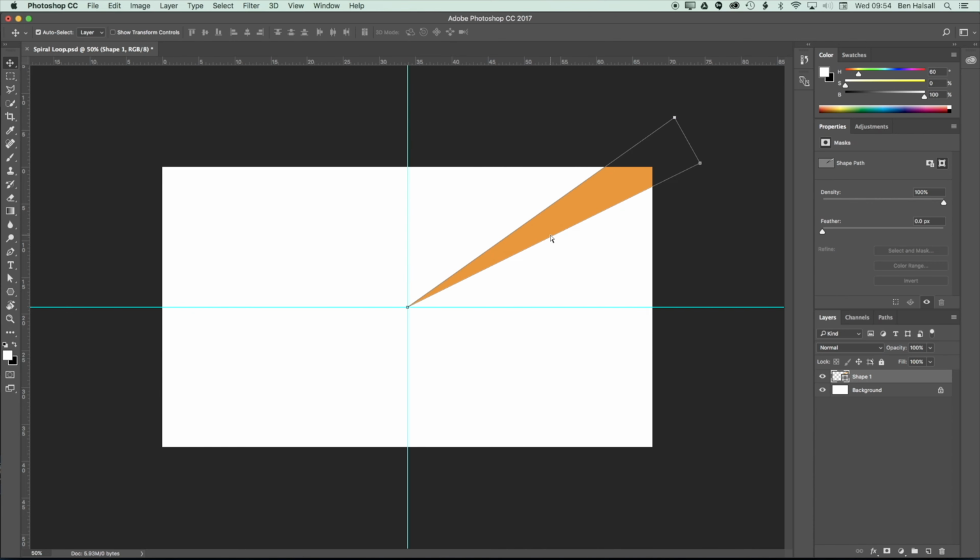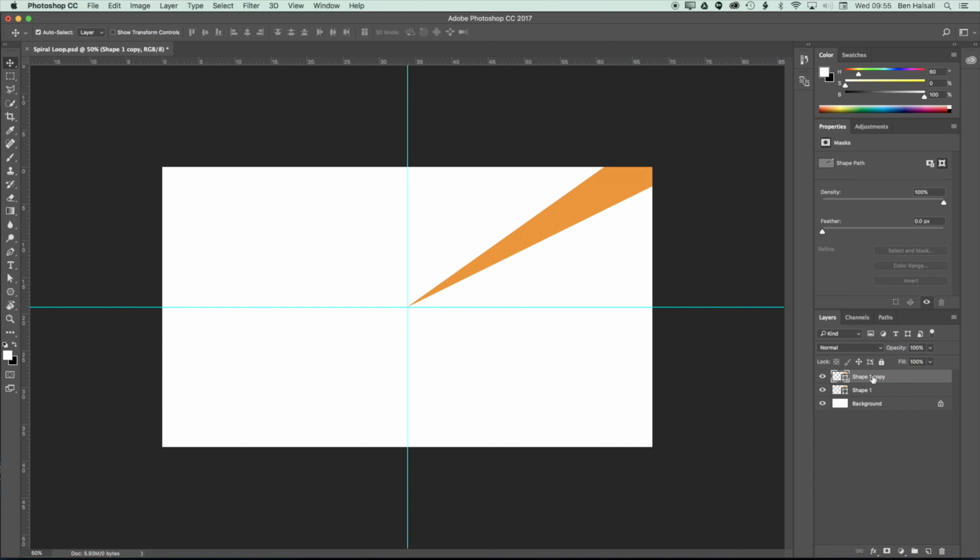Then I'm going to hit Command and tap T to transform this. What I want to do when I transform this is make sure that I've got a nice gap between this triangle and the next triangle. So we want it to kind of flow down to around about here. To be a bit more accurate with that, I'm just going to duplicate this layer by dragging it down to the new layer button on the bottom right there. Then I'm going to use this as my first transformation.